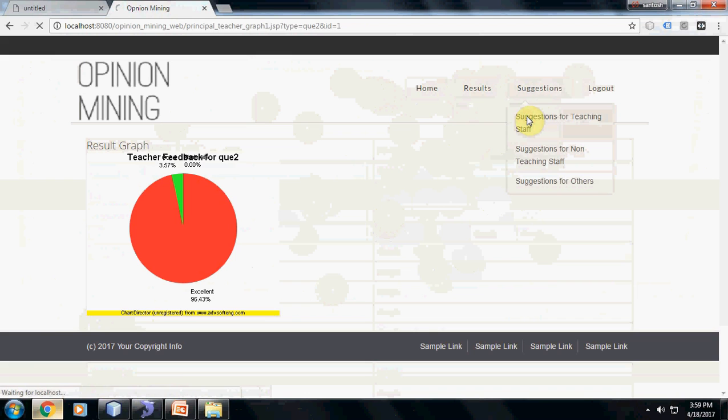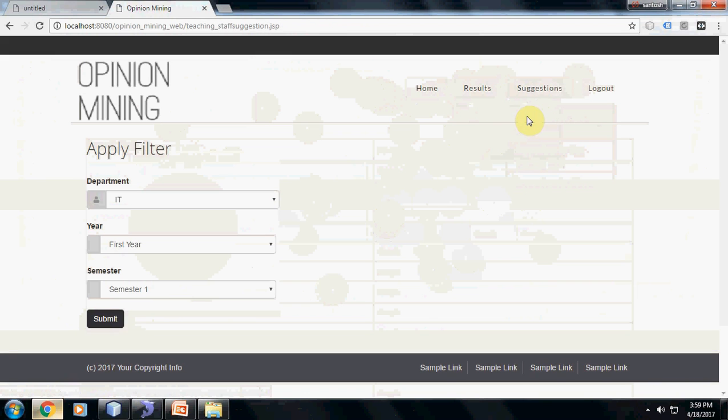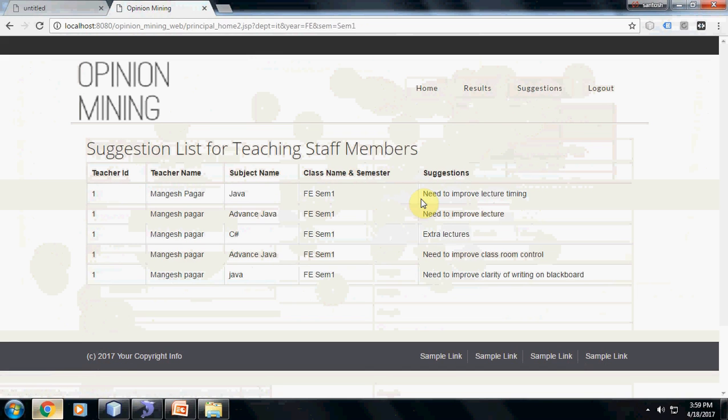And one more option is suggestions for the different members, that is teaching, non-teaching and others, showing the suggestions given by the particular user.